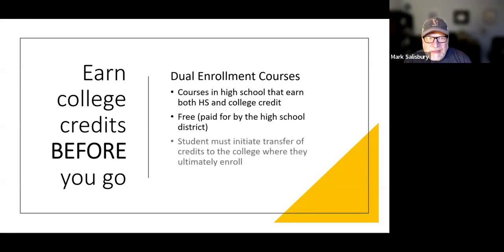The most recent data suggests that about 64% of students who took any dual enrollment courses in high school and then went on to four-year college graduate in 5 years. Now, that's a little bit higher than the national average of students who graduate overall. What is odd, though, is that there isn't enough evidence to indicate that these courses in high school are leading to early college graduation consistently.